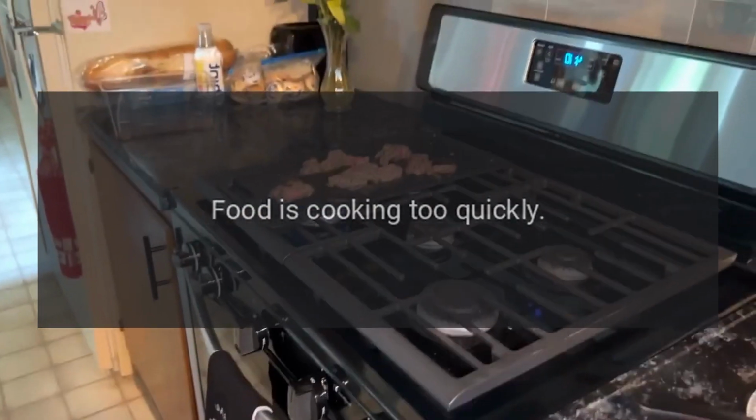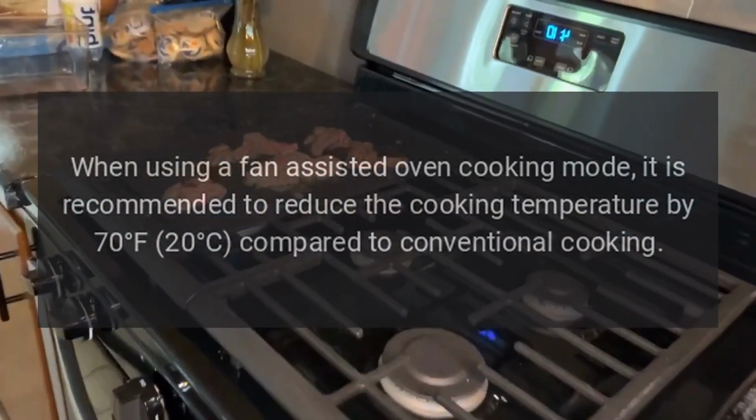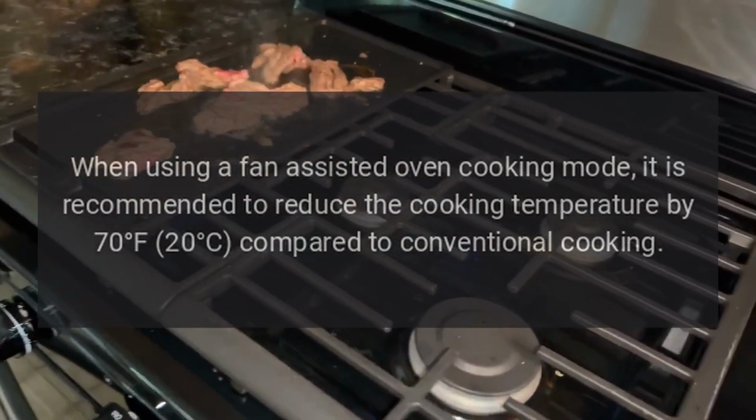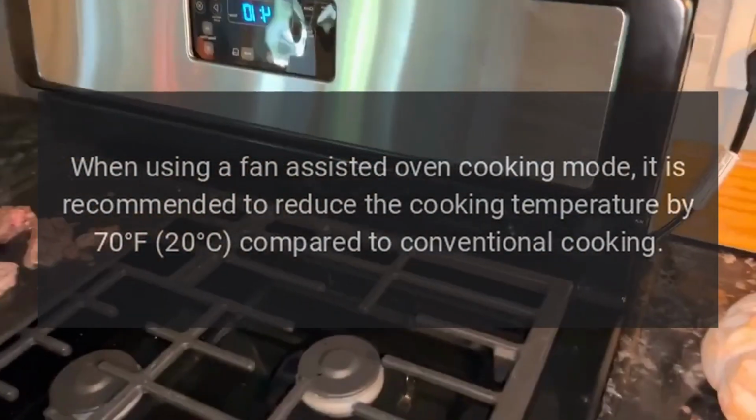Food is cooking too quickly. Are you using a convection mode? When using a fan-assisted oven cooking mode, it is recommended to reduce the cooking temperature by 70 degrees Fahrenheit, 20 degrees Celsius, compared to conventional cooking.